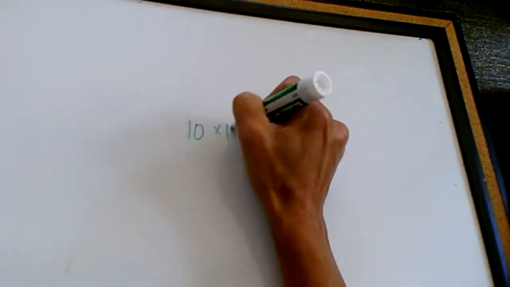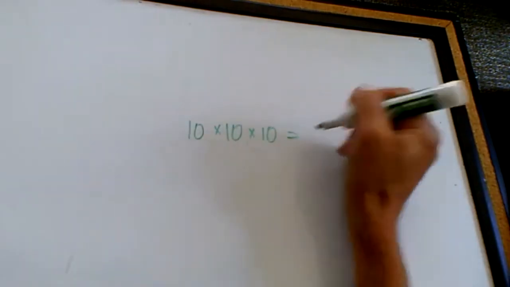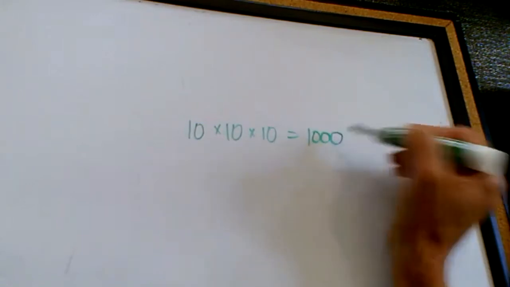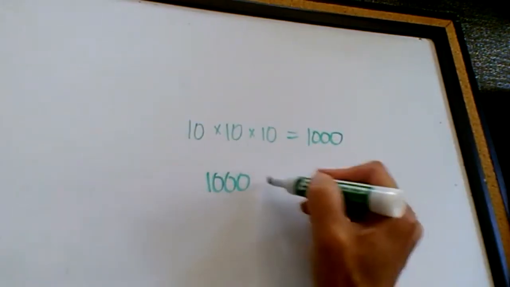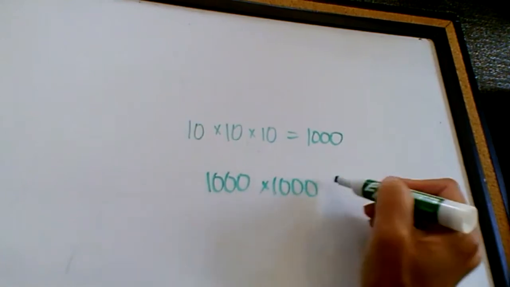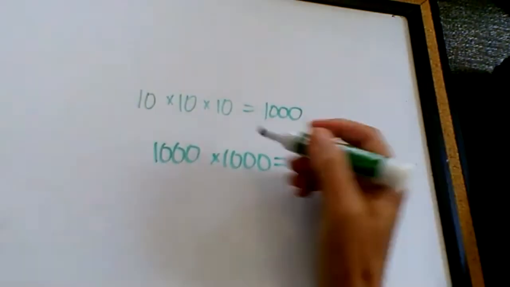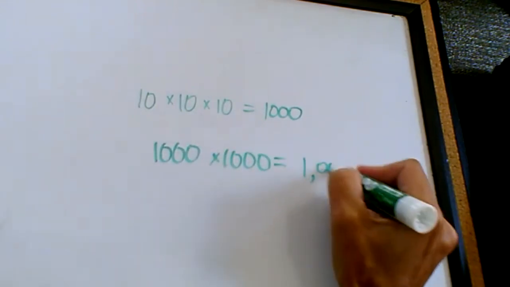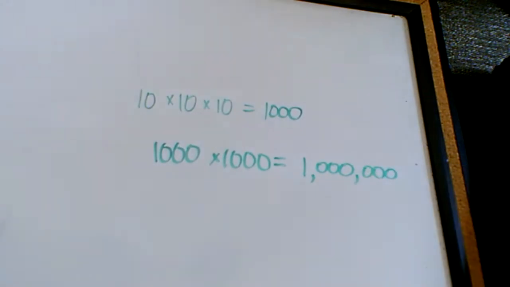Just one thing I want you to realize though, is that 10 times 10 times 10 is equal to 1 with 3 zeros after it, okay? 1,000 times 1,000, you may know this, some of us don't though, is equal to 1 with 1, 2, 3, 4, 5, 6 zeros after it, all right? Need you to be aware of that. If you were to divide, you would take the zeros away. Okay. I think that was good for now.